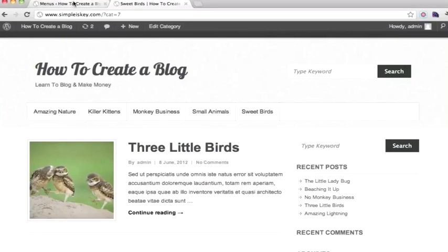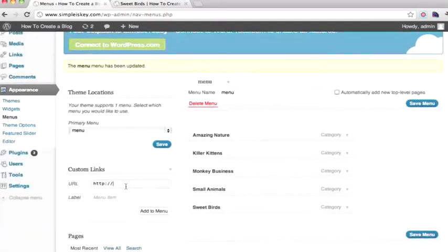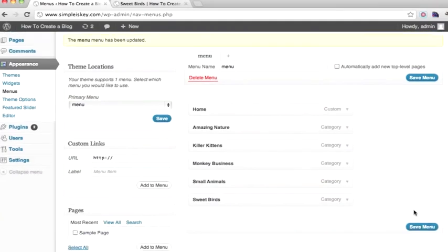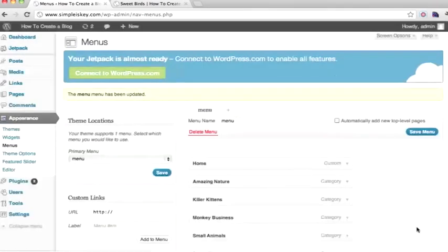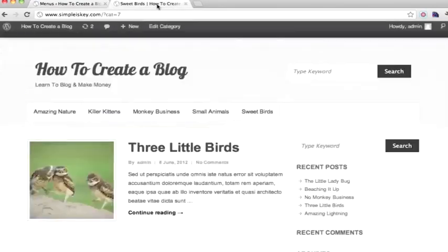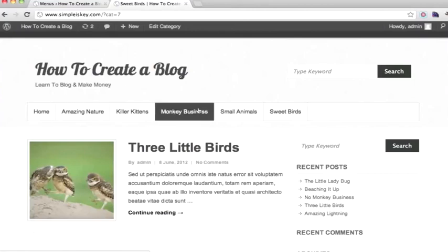Okay, so our menu isn't set up yet though, so sometimes I like having a home if someone wants to get back to your home page. So we're going to create a custom link URL, and just type in yourwebsite.com and put home, and then click Add to Menu. And here you can just drag it all the way up so it's ordered properly. This is the first one, this is the second one, etc. Click Save Menu, and now we can go back and we can see that the home is now there. So that's pretty cool.